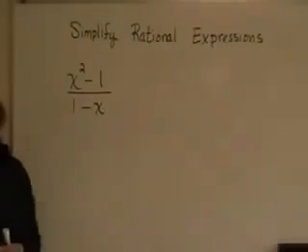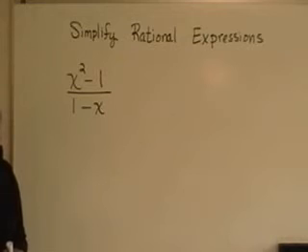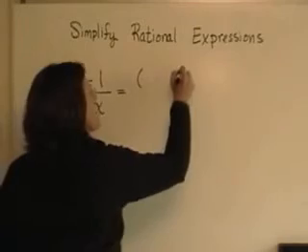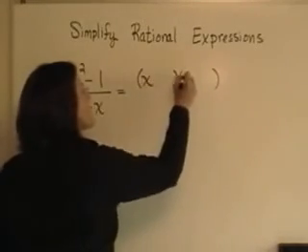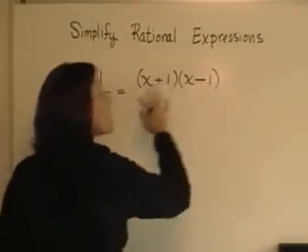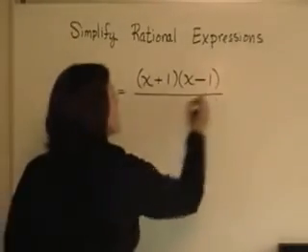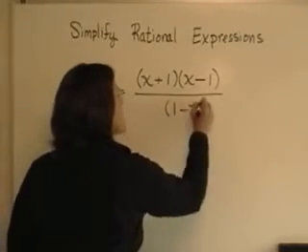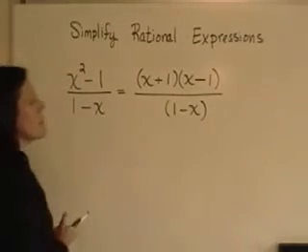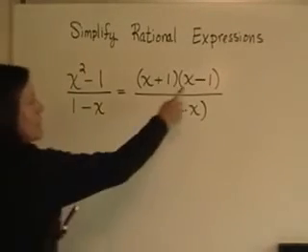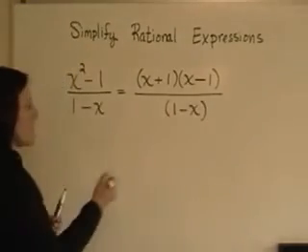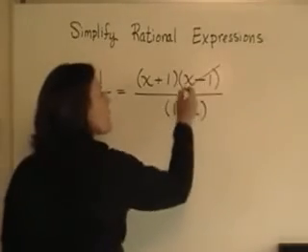The last problem I'd like to share with you with regards to simplifying rational expressions. Again, like we've said before, you need to factor everything first. So in this numerator, I can factor that into the sum and difference of like terms. I'll need a plus 1 in one of these, a minus 1 in the other, doesn't matter which order. And then downstairs, I'm going to have 1 minus x. I'm going to notice that this binomial and this binomial are opposites. The x here is positive, the x here is a minus x, a minus 1 here, and a plus 1 here. I never go through the work after I've done it once before.